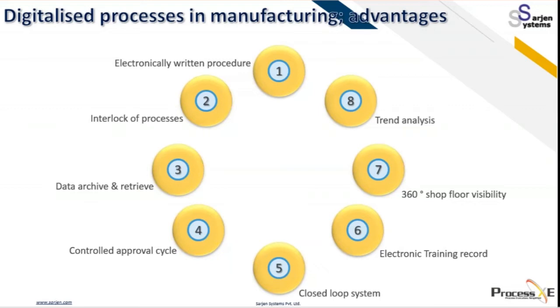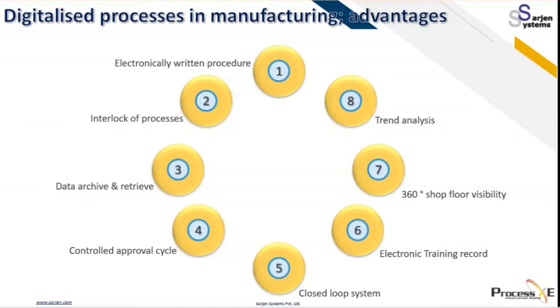The trend analysis. You can generate the trends and reports in analytical forms. You can generate critical process parameter reports. You can generate critical quality attributes reports. You can have annual product review reports. You can generate deviation logs from the system. You can maintain your equipment utilization reports, whether it is alarm, whether it is event. You can have overall equipment efficiency reports. So you can track your entire industry from top to bottom level.